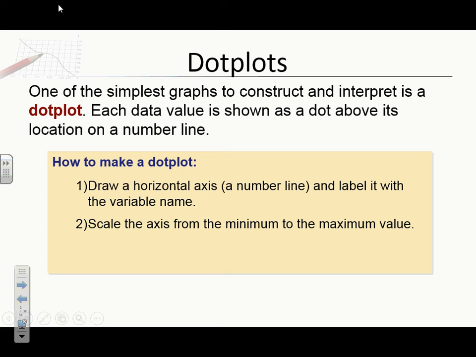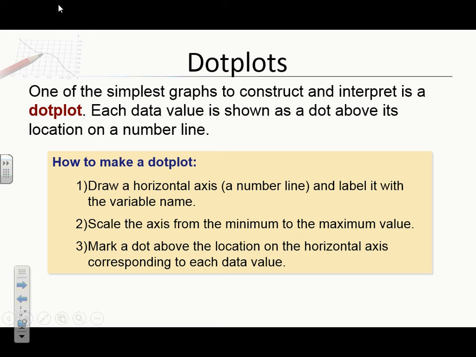And then after that, make a dot above each of the values on the number line for each value that corresponds to something in your data set. Okay, so create a number line, label it with the variable, mark dots above the numbers for each data value that comes from your set.